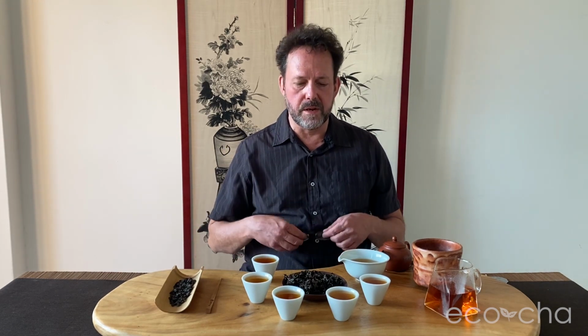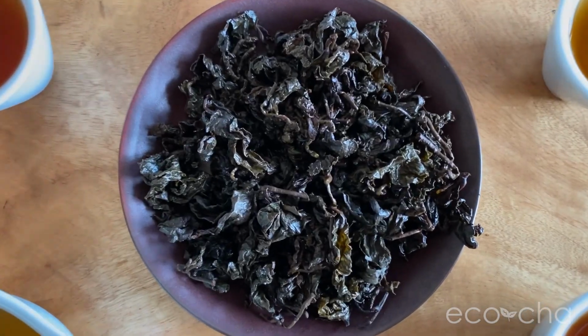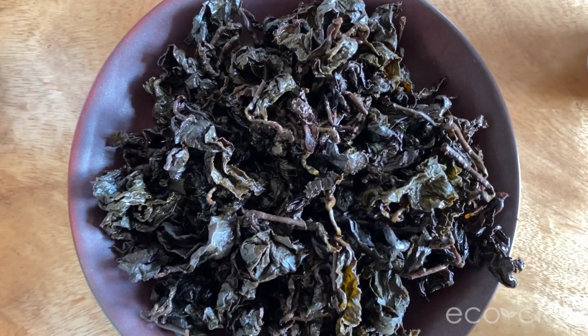It's really a combination of processing methods in that these leaves were oxidized more than almost anyone in the Dongding area would oxidize them, and they were definitely roasted more, like to the tune of 80 plus hours. Heavily roasted tea, but with care and finesse. The leaves haven't been burnt at all. There's still some green hue to them.